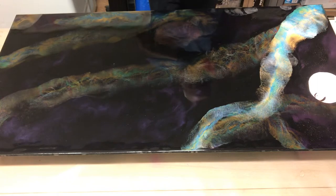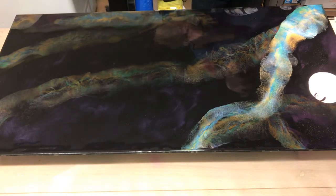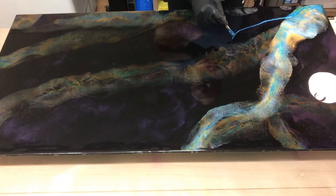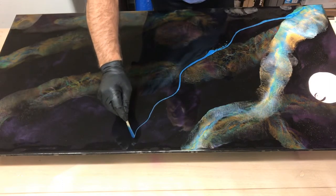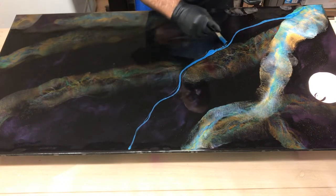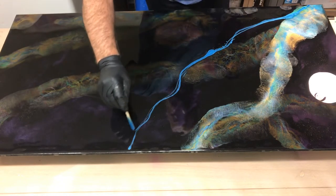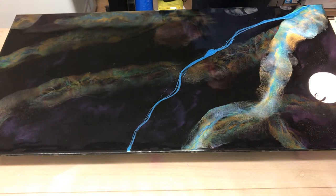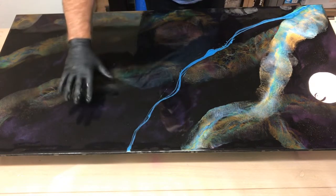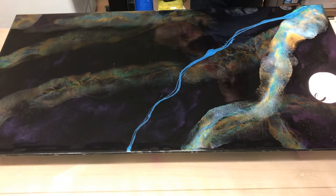Okay, so that's that one. Let me bring that along here a bit and sort of up. Yeah, I did this one last night. I just did the board itself, put on black and purple, just as a background. And it just looked brilliant. I was gonna just leave it like that. I don't know if you can still see it, like a cloudy. The purple is really nice. Sometimes you don't need to do an awful lot, do you?